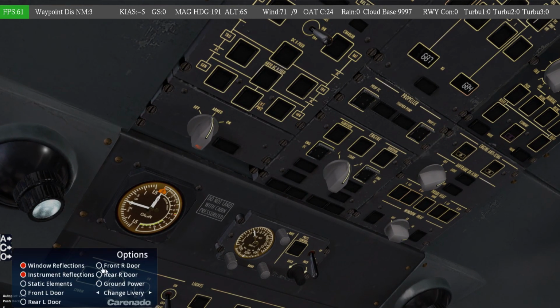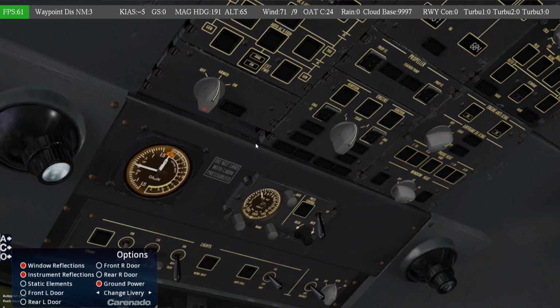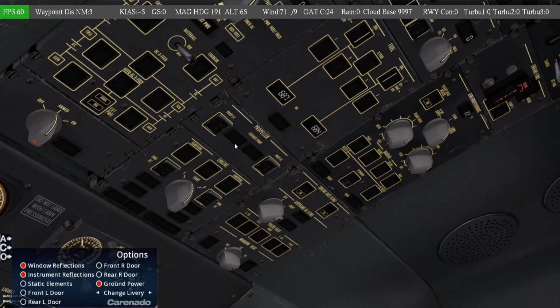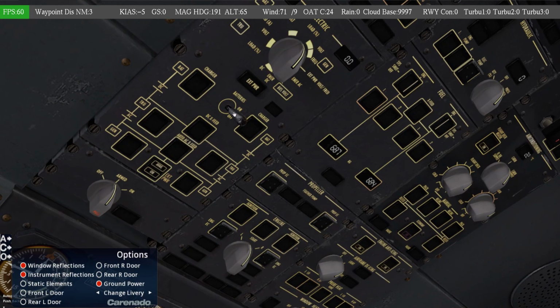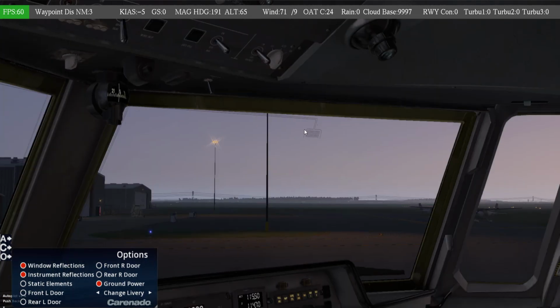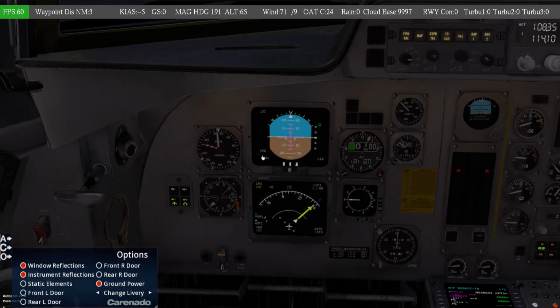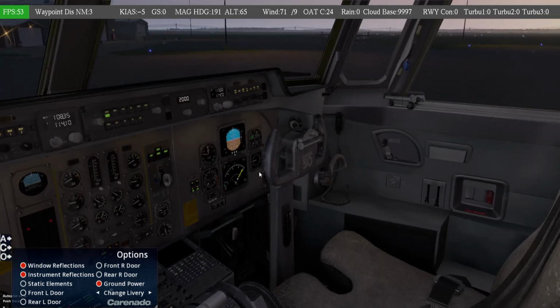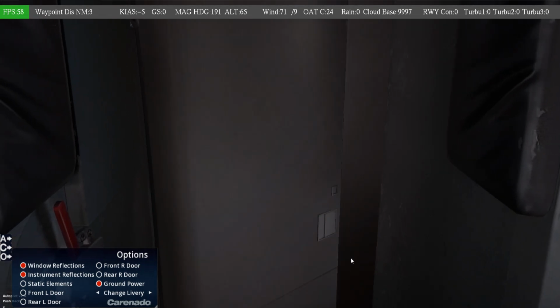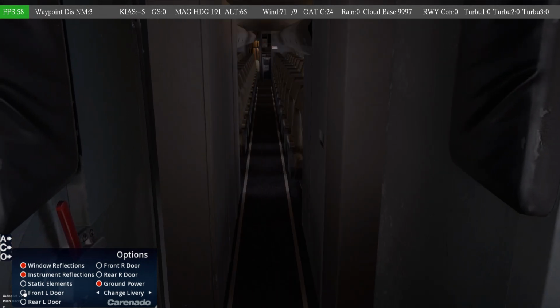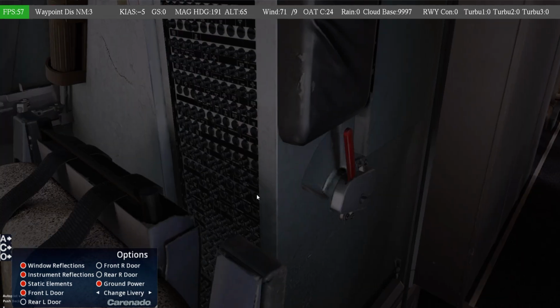Okay, let's get the ground power unit running here. There we go. So we actually have some electricity for the aircraft. So let's switch off some of the systems here. Battery, there we go. And then we can, as well as opening the left door, static elements can be set.